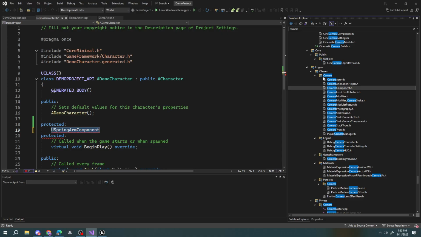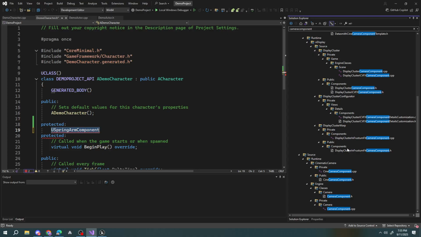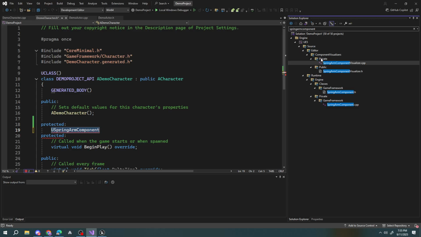It is under camera or our spring arm component. You have to remember where it's coming from. It is under the game framework. So you have to remember that later on.